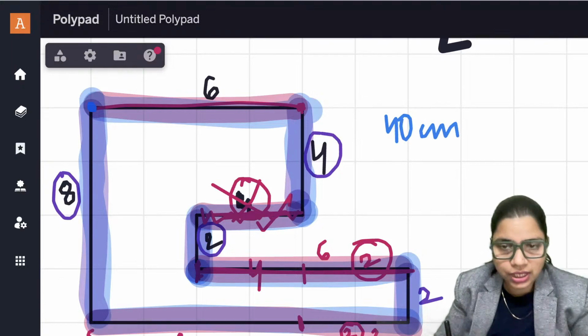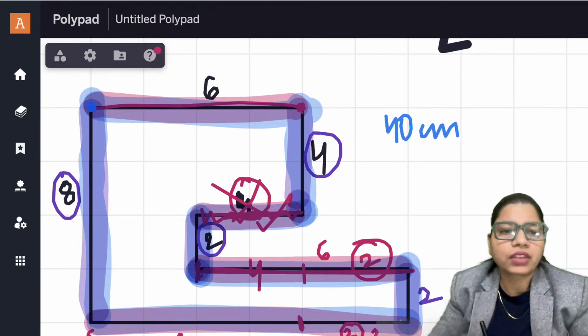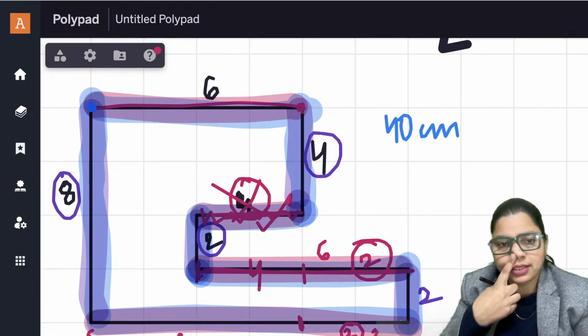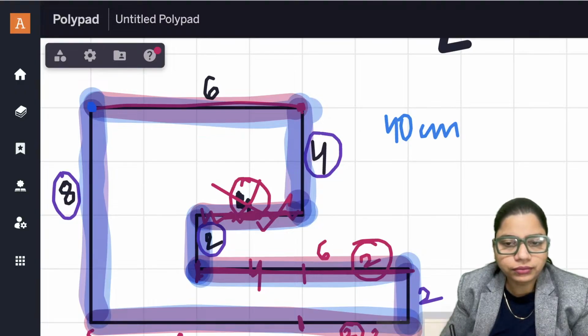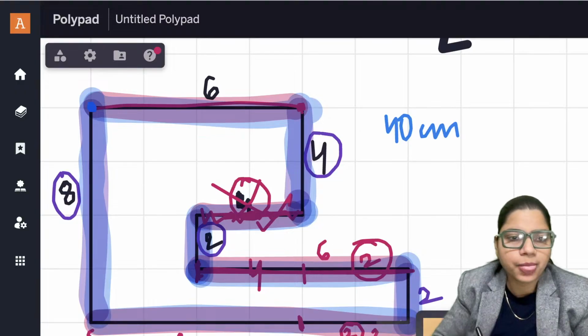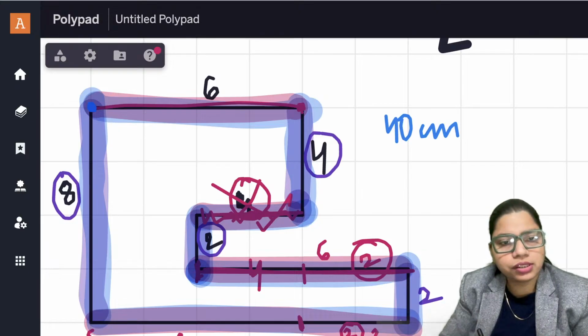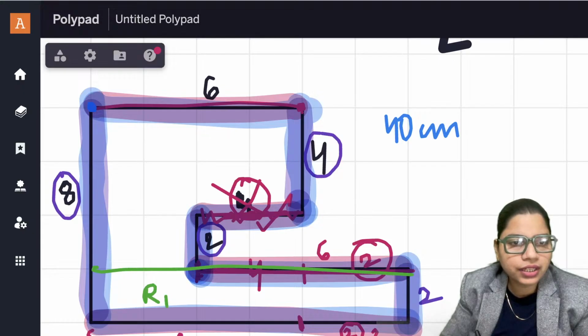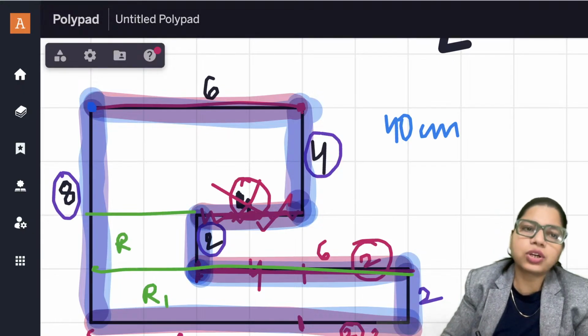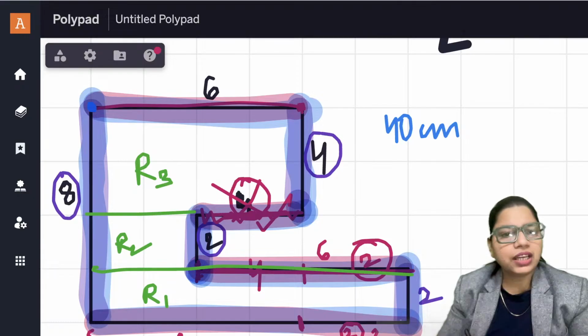Now, if we have to find out the area, what we're gonna be doing? We will break the shape down. कैसे कर सकते हैं? हम इसे ऐसे कर सकते हैं. ग्रीन कलर ले लेते हैं. आप बताओ कैसे कर सकते हैं? 3 फिगर्स मेरे को दिख रहे हैं यहाँ पर. सो हम इसे ऐसे ब्रेक कर लेते हैं. एक तो ये बॉटम रेक्टेंगल हो गया, रेक्टेंगल 1. फिर एक ये वाला रेक्टेंगल हो गया 2, एंड द टॉप इज रेक्टेंगल 3, है ना. वी कैन ब्रेक इट डाउन लाइक दिस.